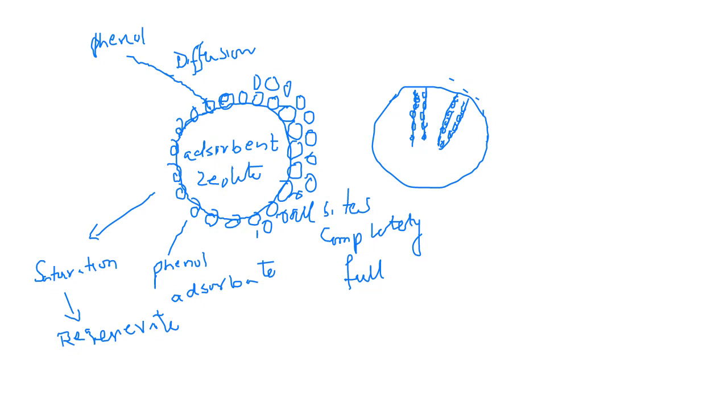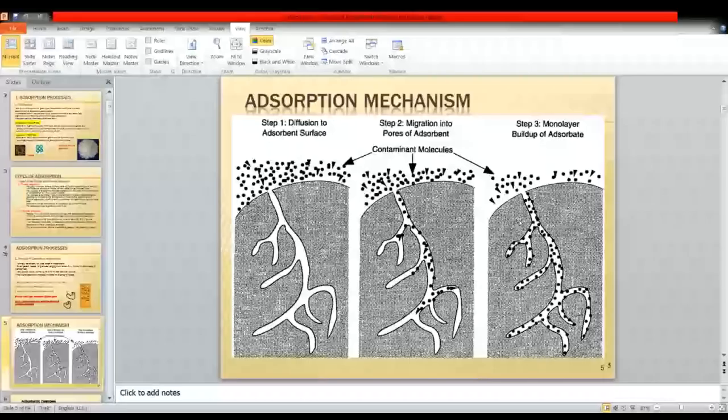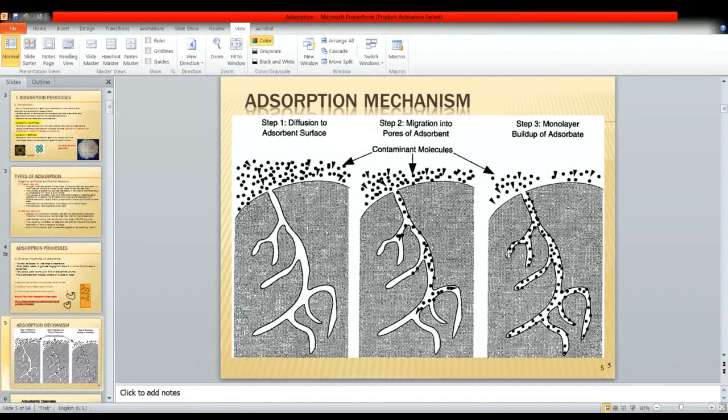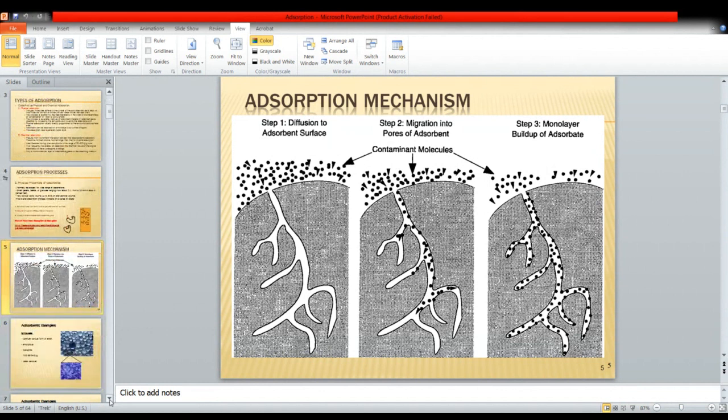So now you understand the meaning of monolayer and multi-layer. Can you see the arrow? Yes. See, I am moving the arrow on the layer. This is one layer inside. Still some space is available. See, empty spaces between, so more particles can come. These are the active sites on the surface. So just look at it and try.